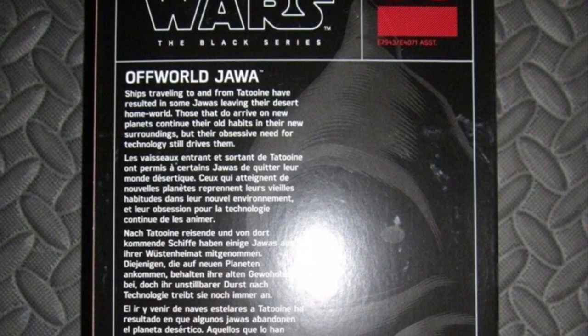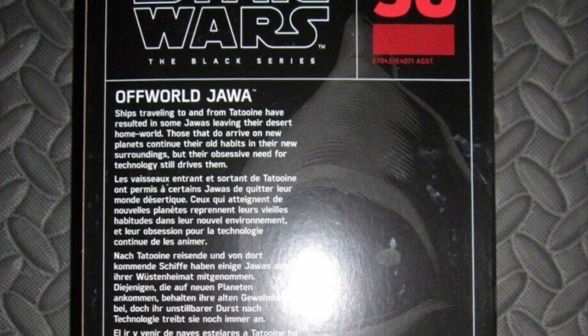Next up is the Off-World Jawa. Really no different than the Tatooine Jawa, with the exception of the experiences of being on other worlds, but it is a very cool looking figure. It looks like you get to see a little bit more detail in the face, but I'll have to do a comparison between the two once I get this in.